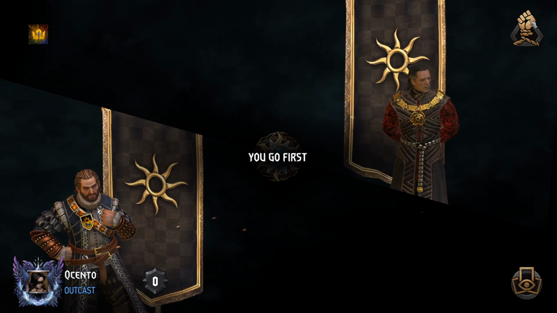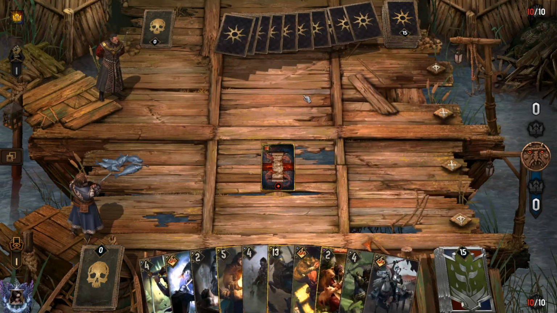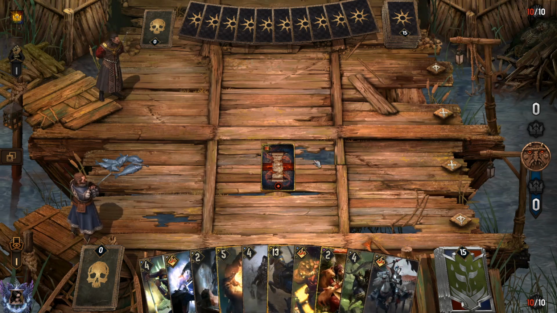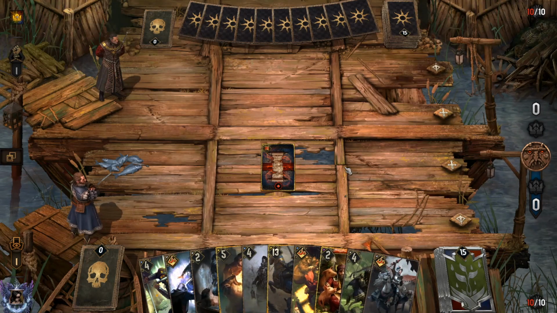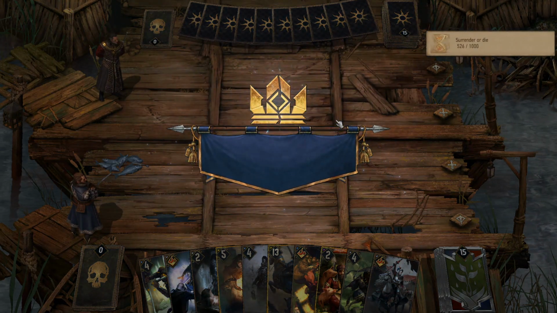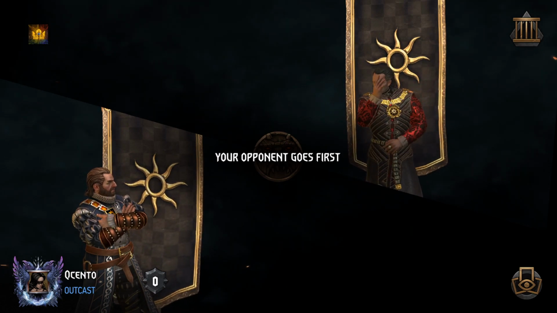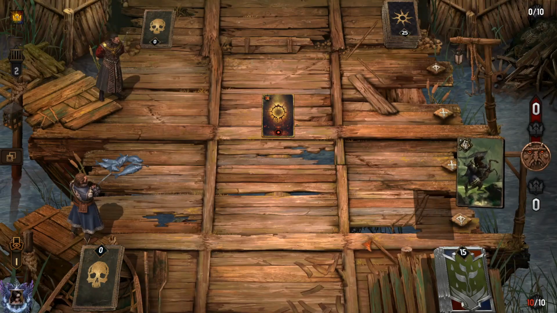All right, so we got Enslave up here. And it's going to be 5. We go first, pretty nice. I don't know how I feel about the Nilfgaard mirrors, though. We got the quick win. Alright, we'll try this one out again. We got Imprisonment up next.